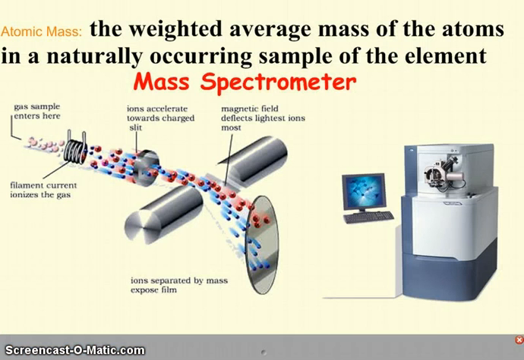So moving ahead to number five in the notes packet, this is the definition of the atomic mass. This is courtesy of the fact that we do have these isotopes. So the atomic mass of an element is the weighted average mass of the atoms in a naturally occurring sample of the element. This is calculated using a mass spectrometer.